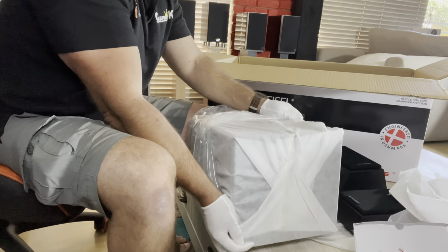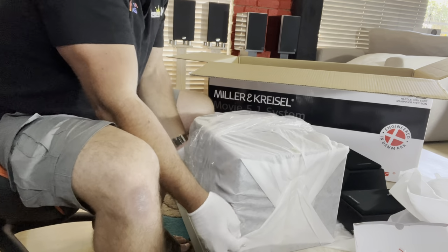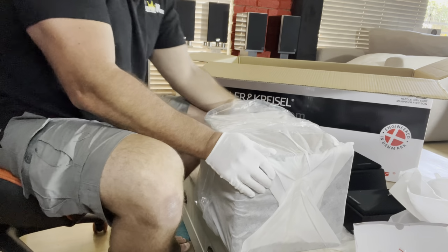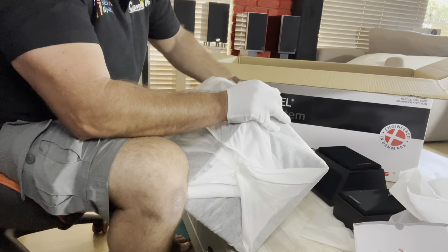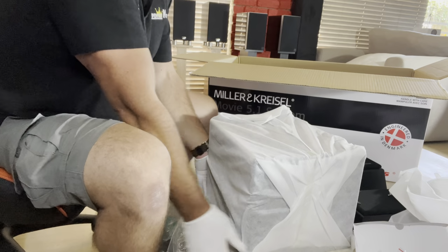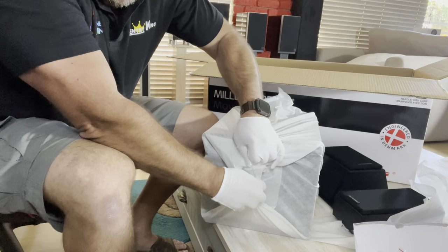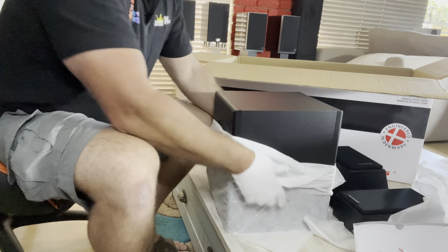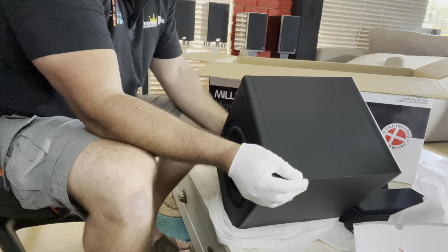I can't really feel what is where, so I'm being very cautious. I think that is the back because I feel inputs. Okay, so that's the back. This is the front. These gloves are actually making life difficult because I can't feel properly. Okay, plastic off. Chuck this to the side. So we have this nice protective material on again, like a sock type cover. Take that off, and put it on the side. Slip it off. Okay. Very nicely finished once again.